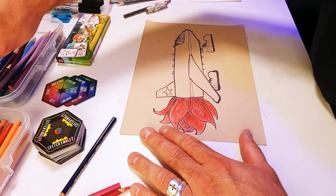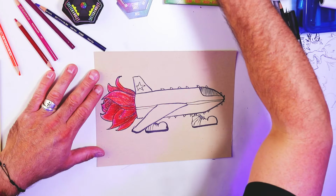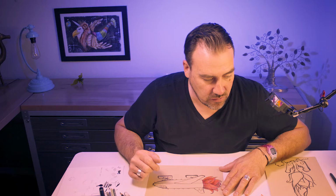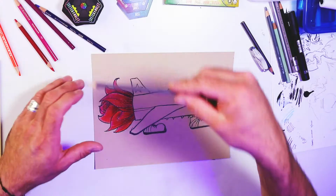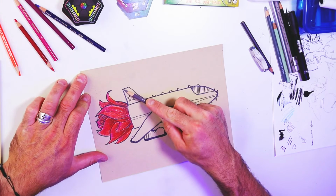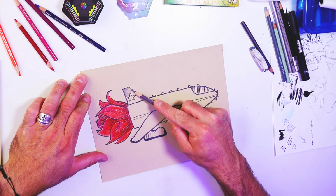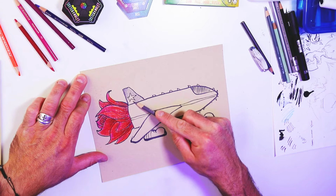Okay, now a space shuttle needs to be some kind of color that is, I don't know, gray? I'll do gray. Do a grayish shuttle. And we'll leave that star white on there. I'll come back in and make the star white.